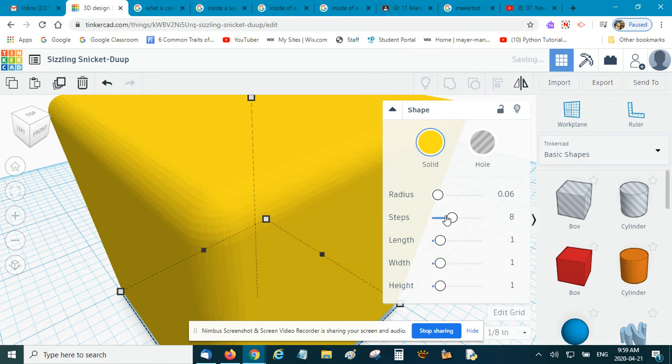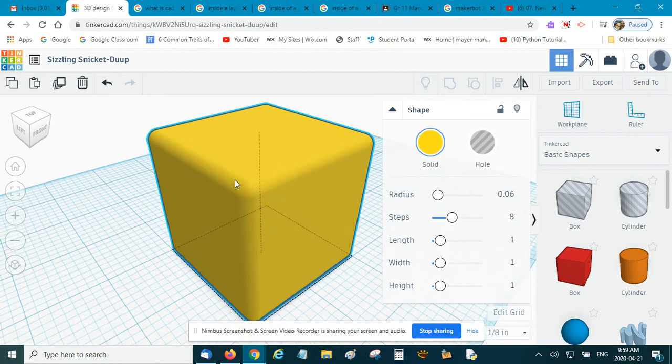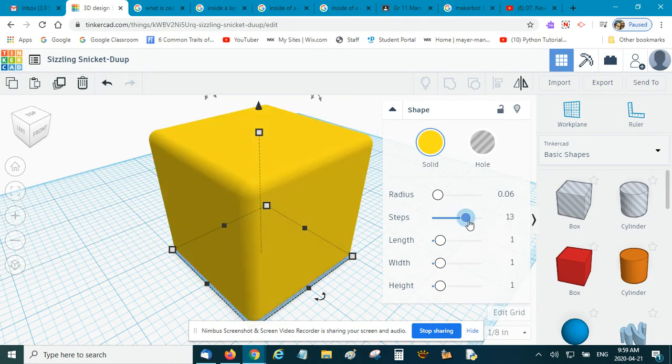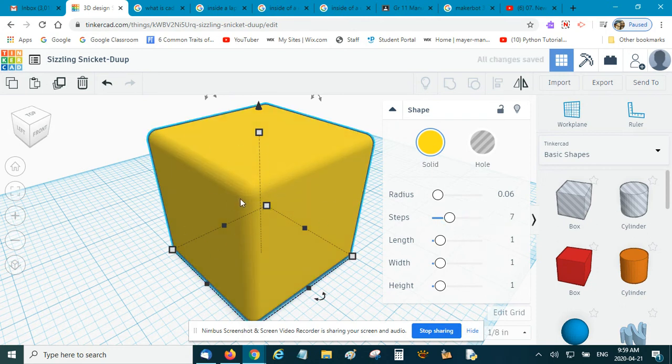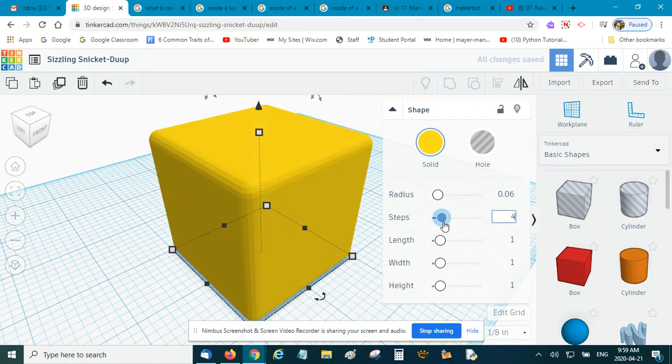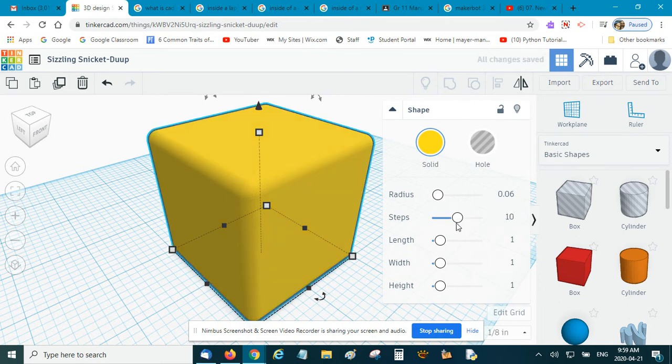One of the things about TinkerCAD is it's an online cloud-based software. And I hope it's going to work because I know some of you are struggling with computing power at home, trying to find a strong enough or fast enough computer. I'm not an expert at this, but my guess is the more features you give your shape, the more RAM you're hogging up, the more things the computer software has to remember, and you might start to bog down. Probably doesn't really happen, but I just want you to keep in mind, don't make this number like 5,000 or something crazy, because then you're asking the computer to crunch all that calculation. Probably around 10 is good enough for what we need if you're going to do that.